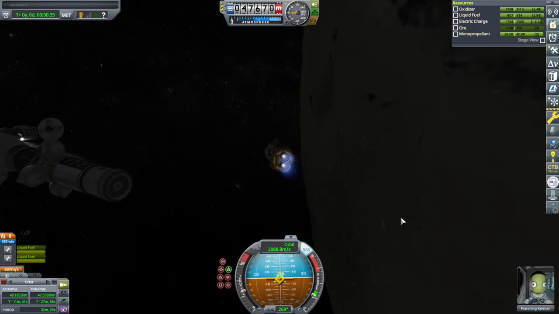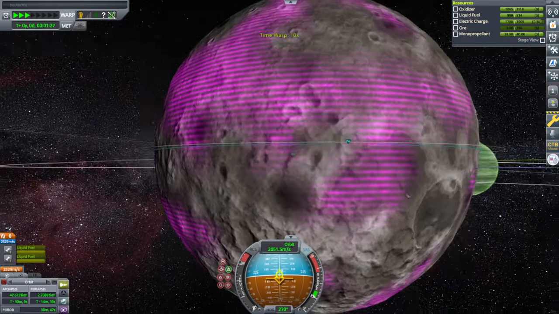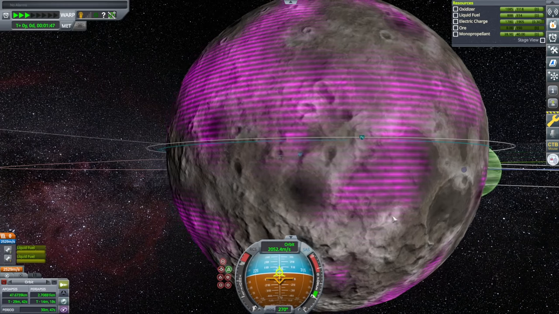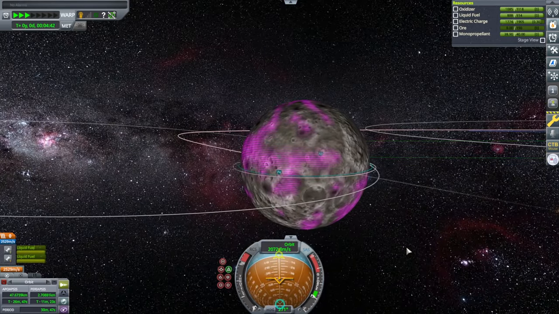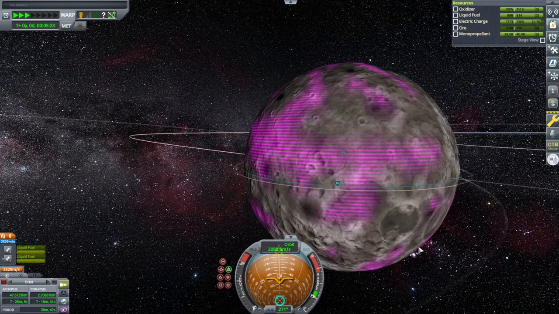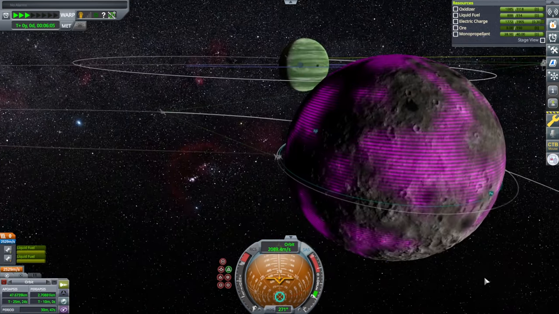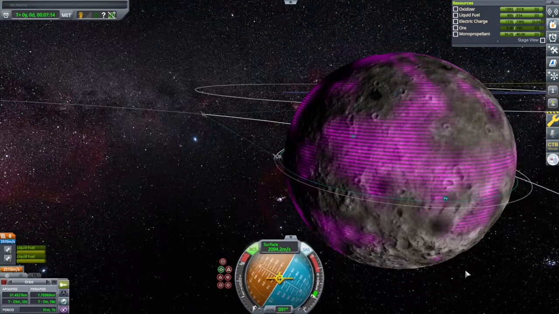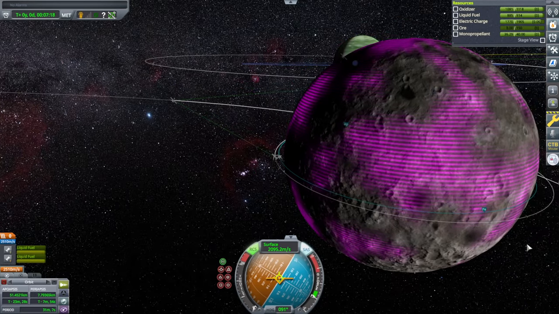Descent burn initialization. So ahead of that ridge, our periapsis is in a different location though, and it's clipping into the surface. Gosh darn it. Well, that's inefficient to have to raise the periapsis like that.